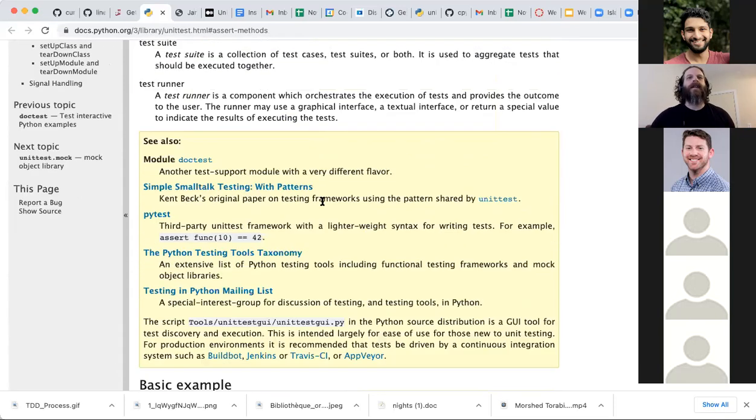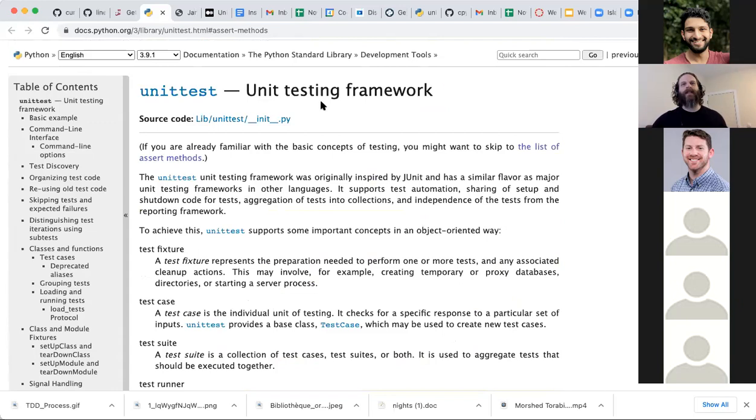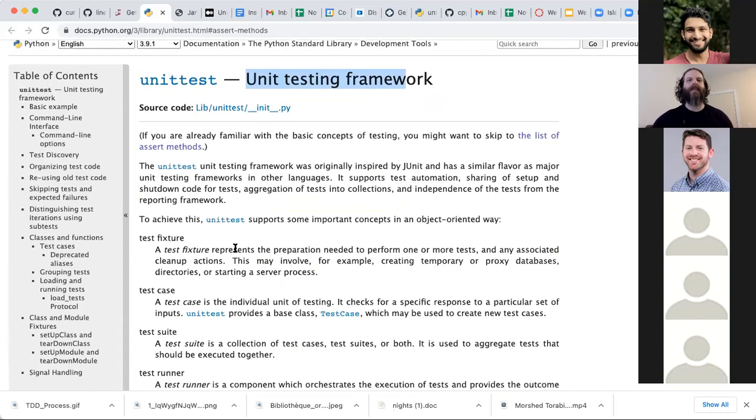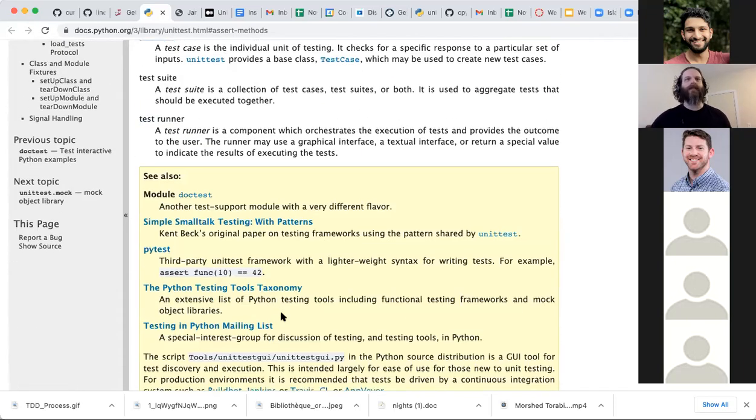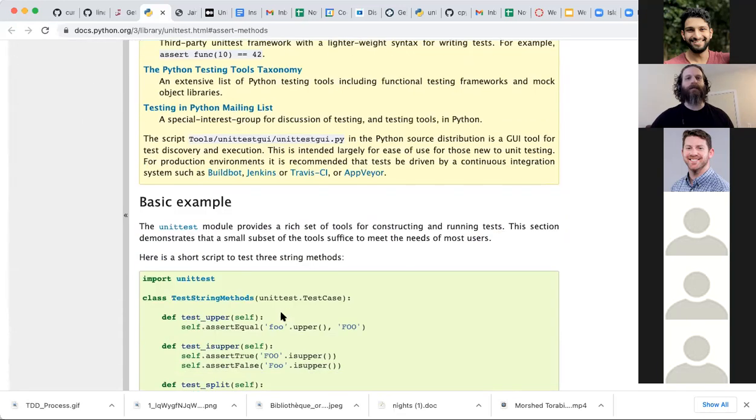Okay, so I know in general what this unittest framework does. I know that I can access something called test cases, and I can compare what my function outputs with what I expect it to output, and that it uses classes. Okay, so I have a general idea of what's going on now based on the documentation.